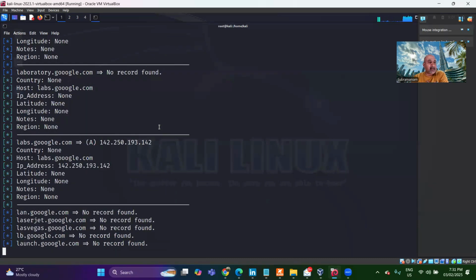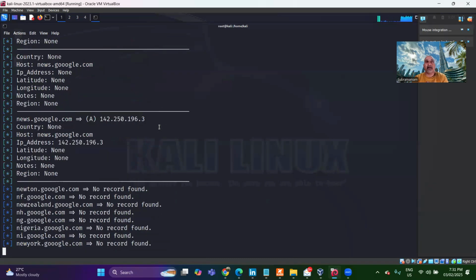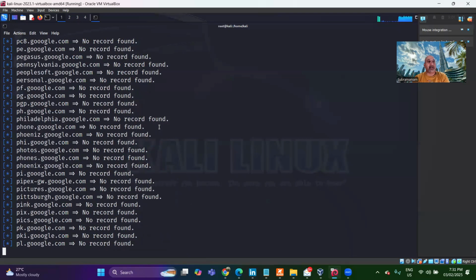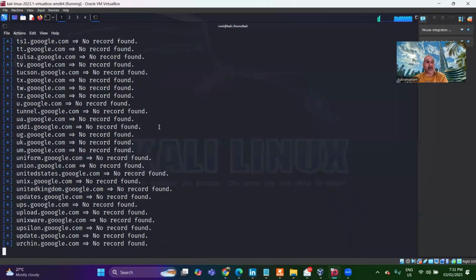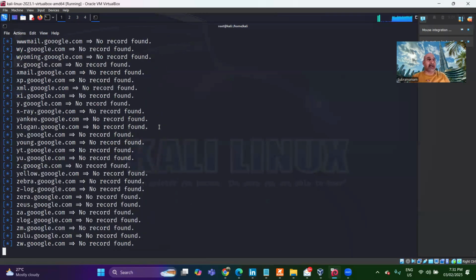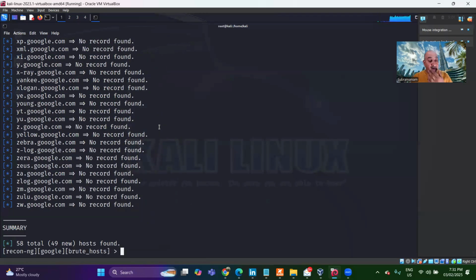It matches and finds a match. Then there's going to be a host table, which is like the etc hosts. There's a table within RECON-ng that actually updates. So it has identified 49 new. There's a show hosts.